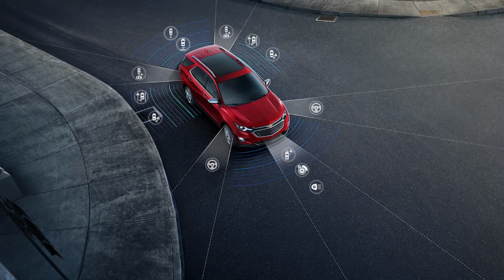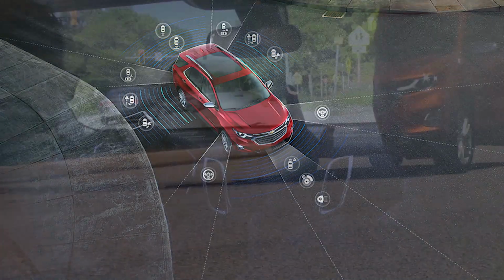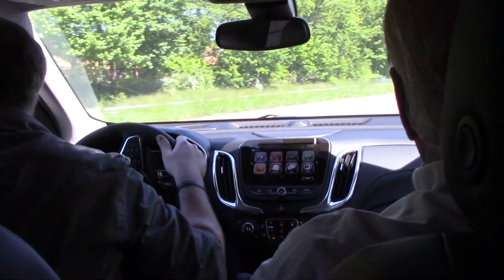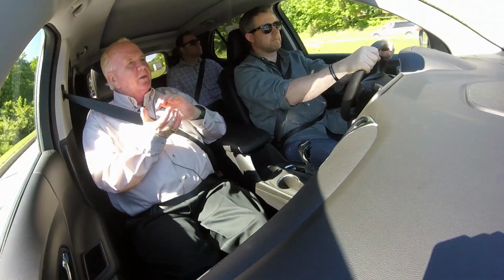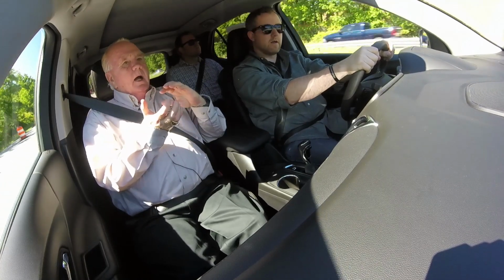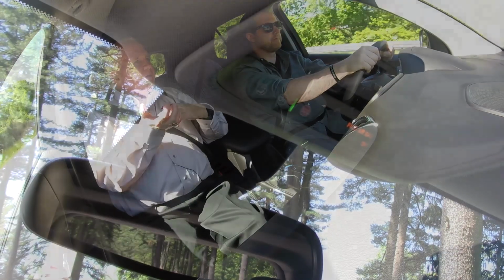There's flashing lights and beeping sounds, which are great, but that really makes you pay attention and makes you stay alert. You have OnStar now. You get that free for 3 months for turn-by-turn navigation, although this Equinox has navigation built in. But the big thing with OnStar now is you can hook it up to your phone, where you can unlock your doors with your phone, do your remote start with your phone.